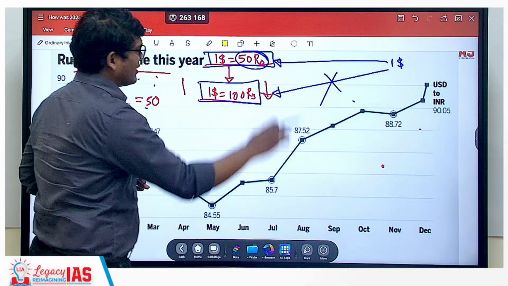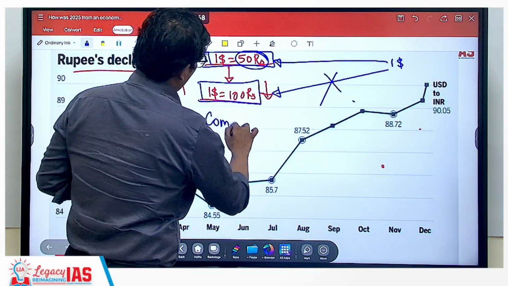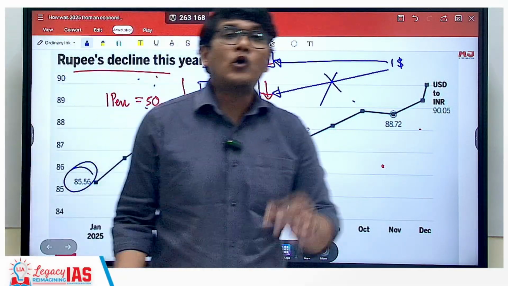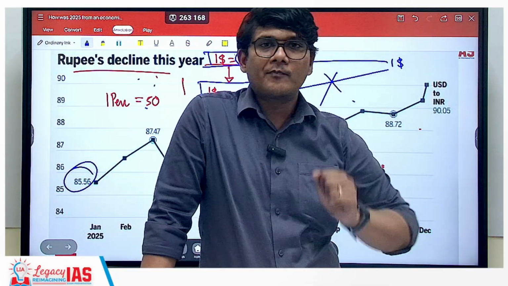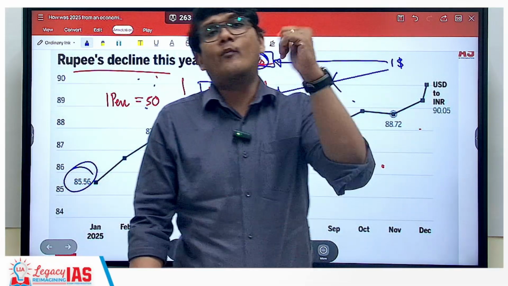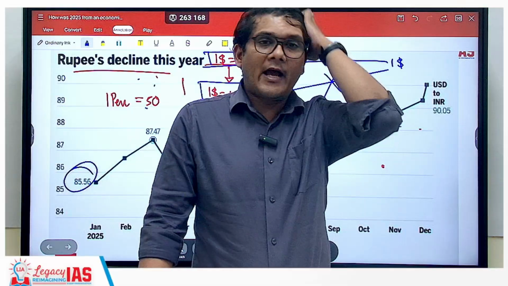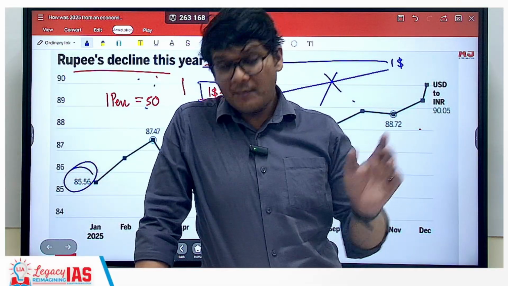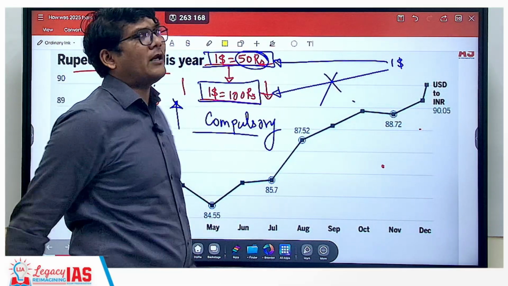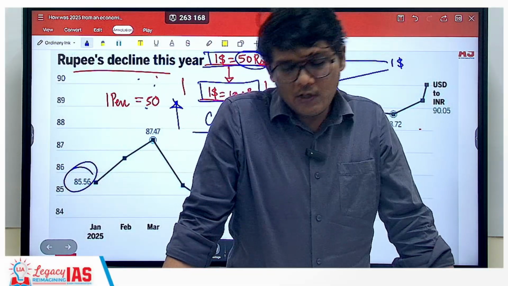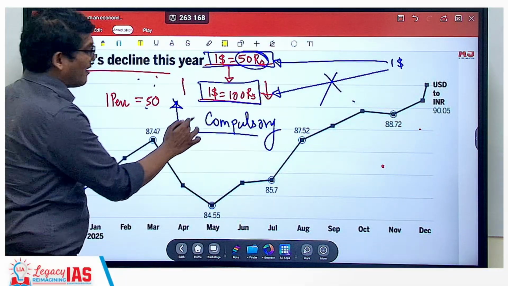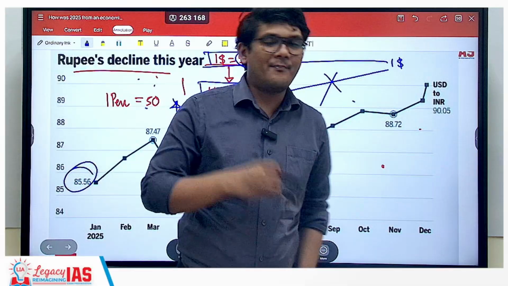However, there are certain imports that are compulsory imports, which we have to import no matter what. For example, crude oil. We have to import no matter the price. Active pharmaceutical ingredients which are used in medicines, we import from China. We have to import no matter what, right? Rare earth minerals, we have to import no matter what. So these are the compulsory imports. Even if it is costly, we have to import. So that is going to ultimately increase the import bill of the nation, which is not a good thing as such. So when a country has high compulsory imports, it is not going to help as such.